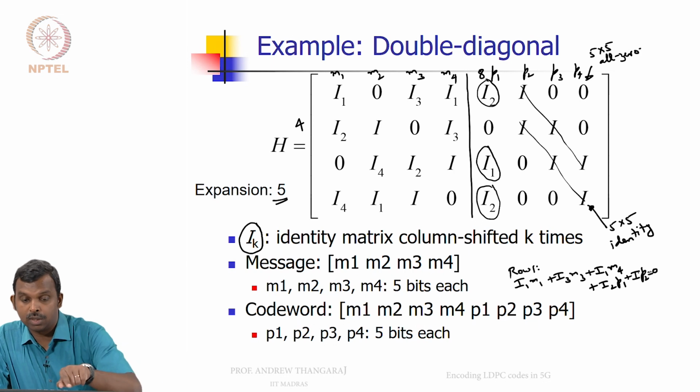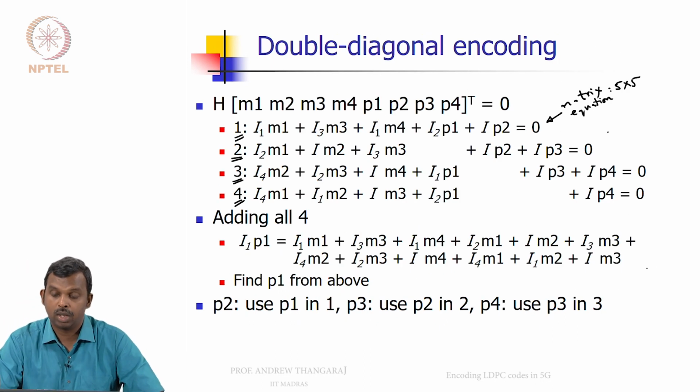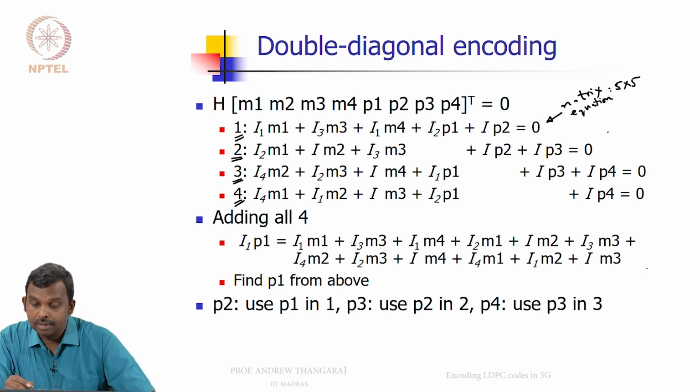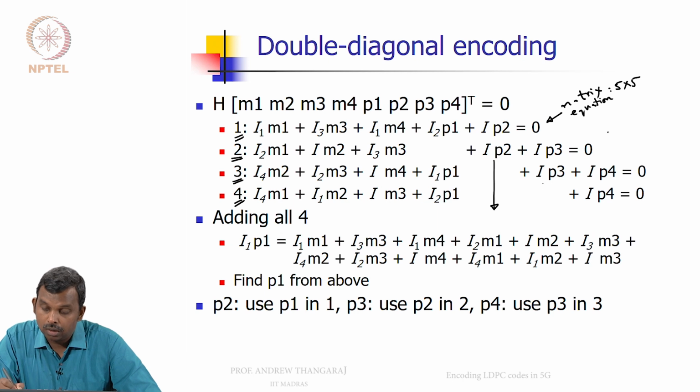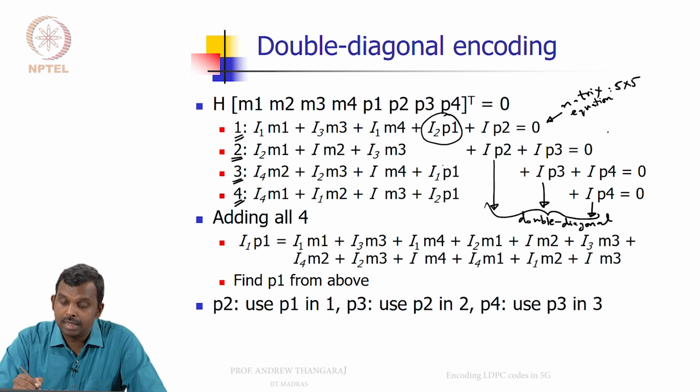Okay, so you can see that's what the first row corresponds to, and that's what I've written here. So each is a matrix equation. Now if you notice, these two are the same, these two are the same, these two are the same. This comes from the double diagonal structure. So the double diagonal structure gives you the same things here, and then here these two are the same, and then you just have this I1 P1 left.